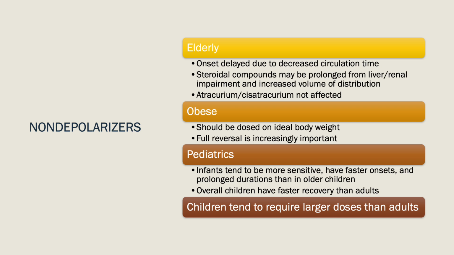Now, contrast that with infants: the neuromuscular junction is incomplete at delivery, and it matures throughout infancy. The sensitivity to any relaxant may change from birth through childhood. Neonates and infants have a much higher volume of distribution and differences in redistribution, elimination, and metabolic rates. These vary with age. Young children may appear more sensitive to non-depolarizers, and there's some age-related variability. The ED95 is lowest in neonates due to that immaturity, but it's higher in children 3 to 10 years old and increases further towards adult doses in children about 13 years and older. Elderly patients, the onset, once again, delayed.